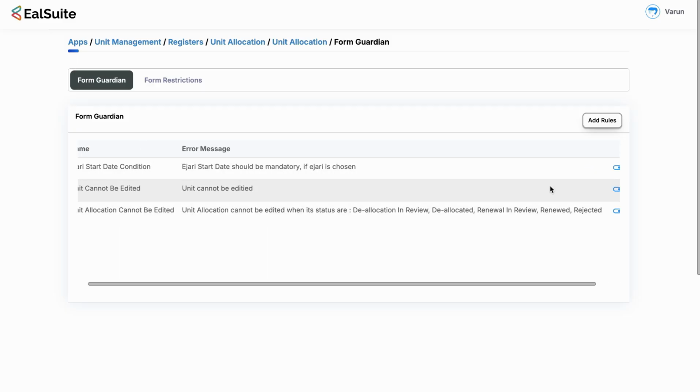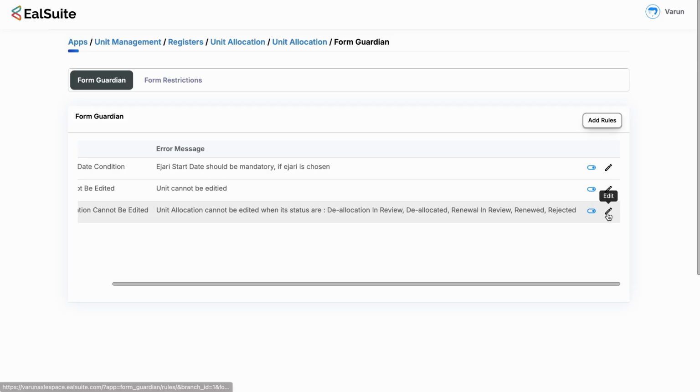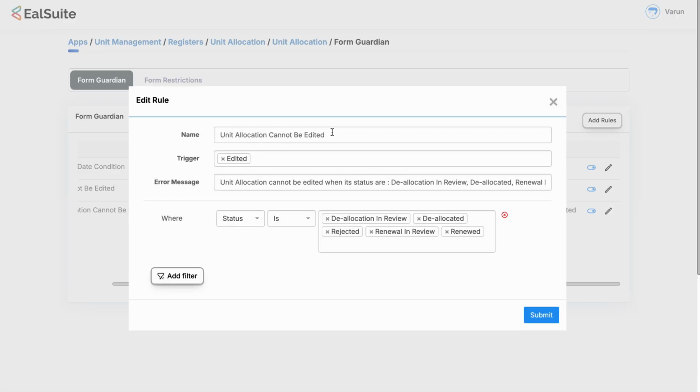We'll take a look. So the condition name is Ijari start date condition. Ijari start date should be mandatory if an Ijari is chosen. So where Ijari is not empty and Ijari start date is empty, in those conditions there should be a form guardian which prevents it from being created or edited. Similarly, I have already written here that unit allocation cannot be edited if the statuses are so and so.